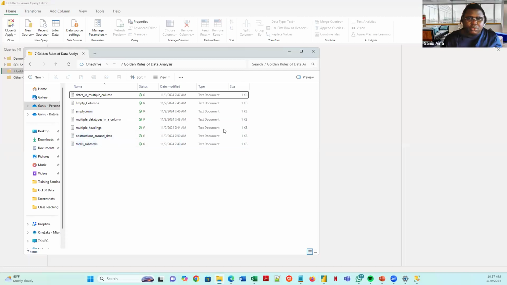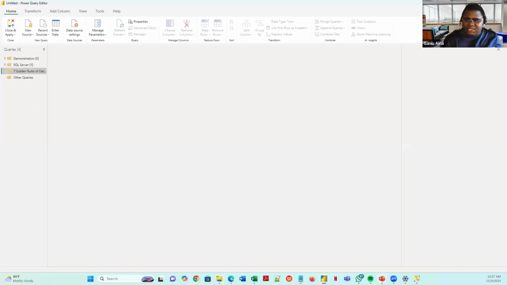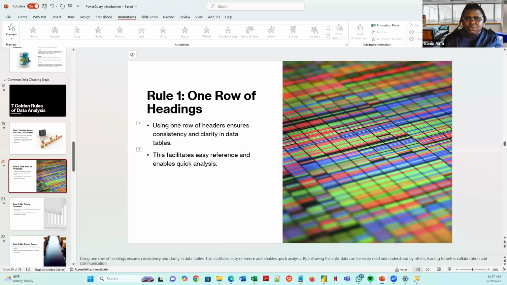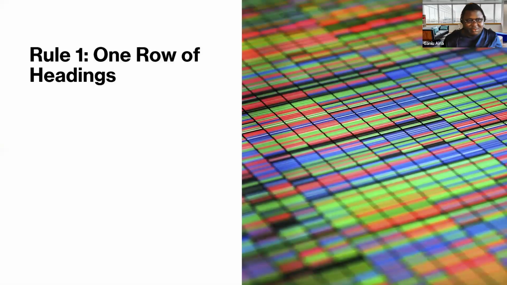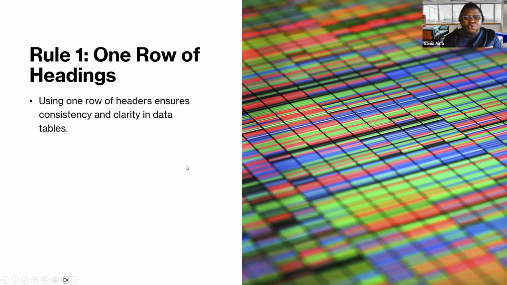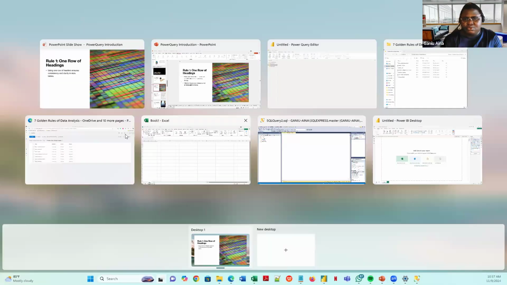So this 1 row of heading we have here. So we must only have 1 row of header. So only 1 row of header.